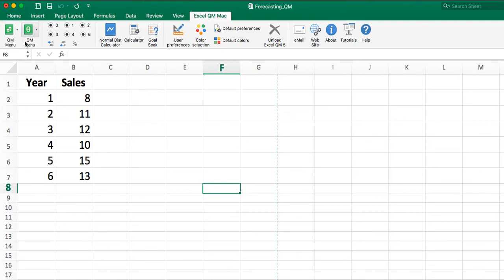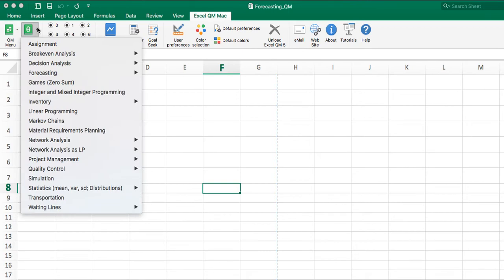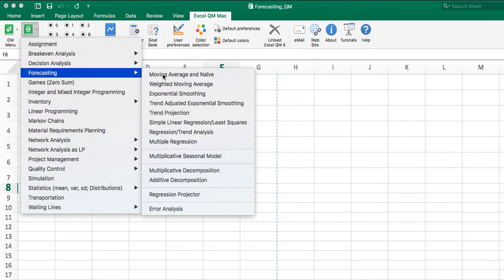In the PC environment, it'll be slightly different, by alphabetical or by chapter. I'm just going to go here, QM, and forecasting, and in the drop down menu you can see everything we're going to utilize in order to forecast.